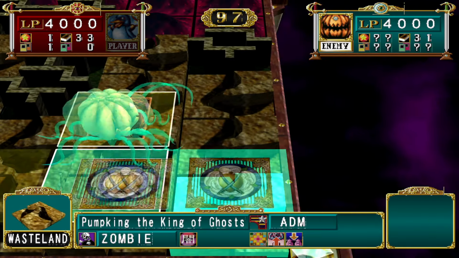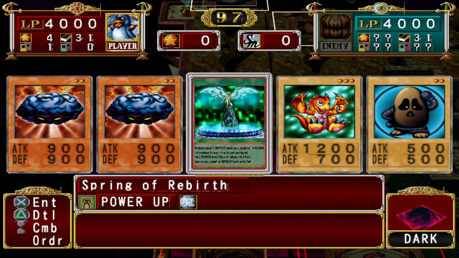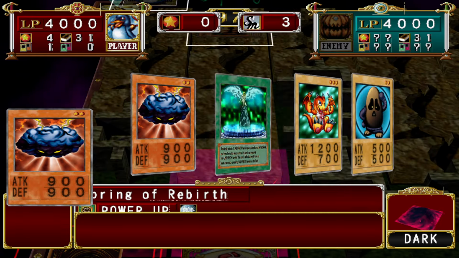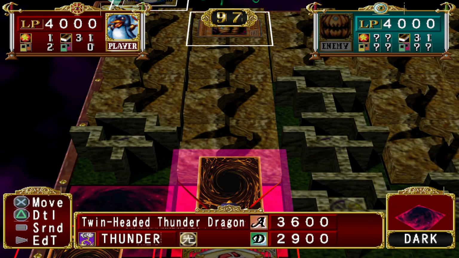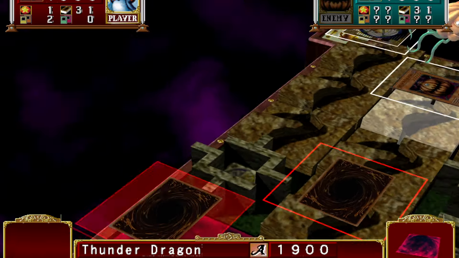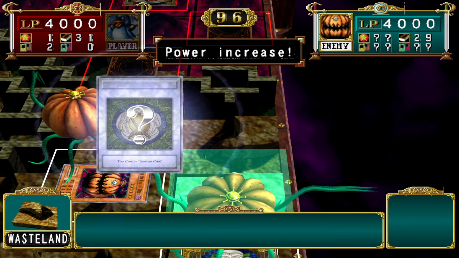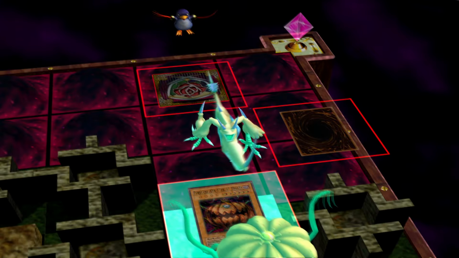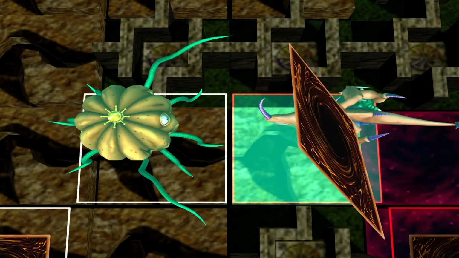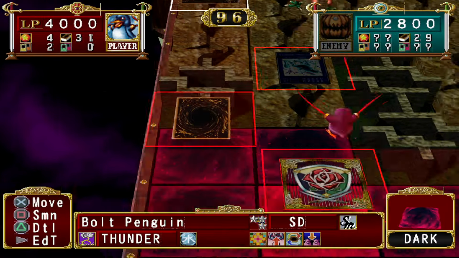Now, unfortunately, if I draw a rock, I kind of just messed myself up. But we can finally draw what I'm looking for, and show off how this deck actually works. So for pretty cheap, I've played a Twin-Headed Thunder Dragon. And you thought we could get away from Twin-Headed Thunder Dragon decks.